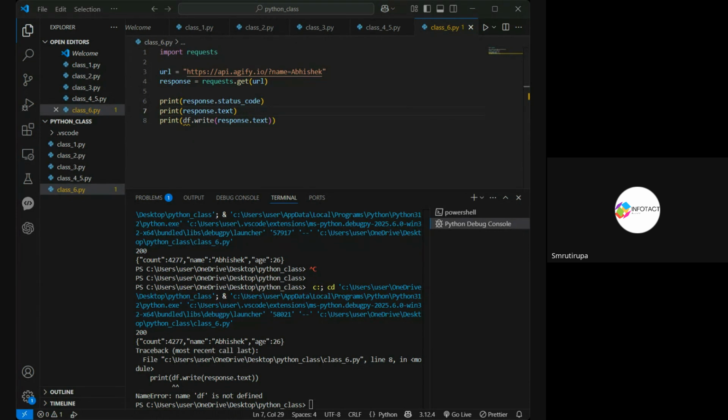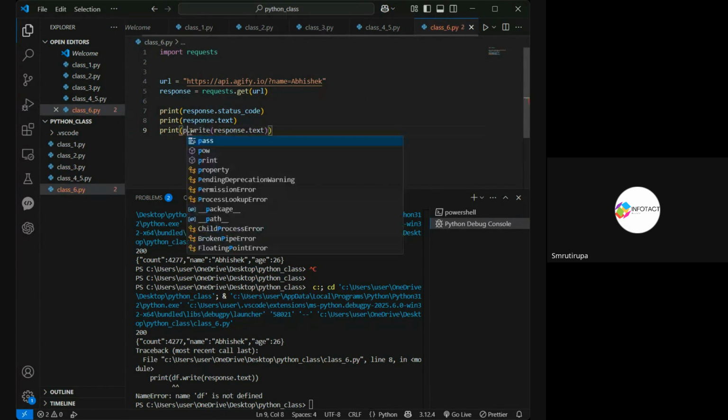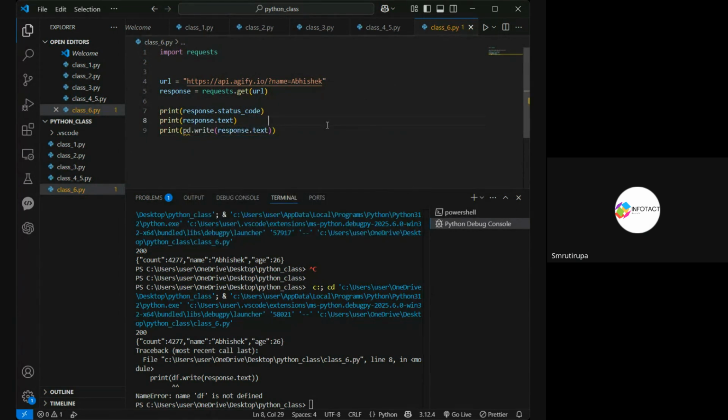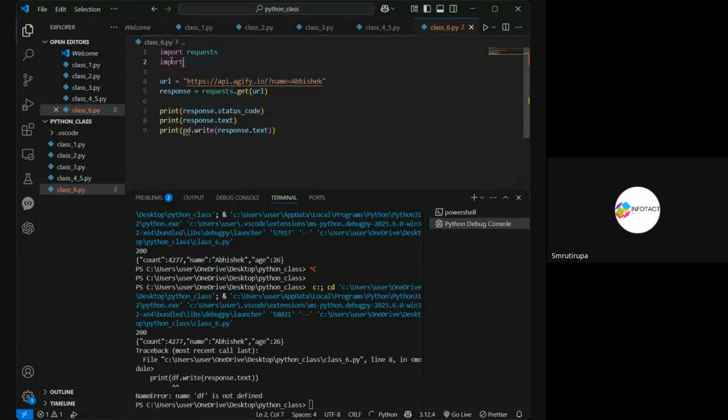Okay, Abhishek, did you find the answer, or should I explain it to you right now? Explain it, I'm a little bit confused over it. So you first wrote PD here, right? This can be one of the formats, but the thing is, we need to import what? Pandas.